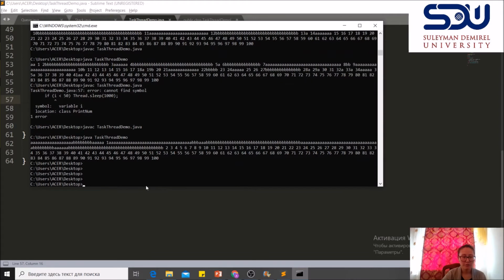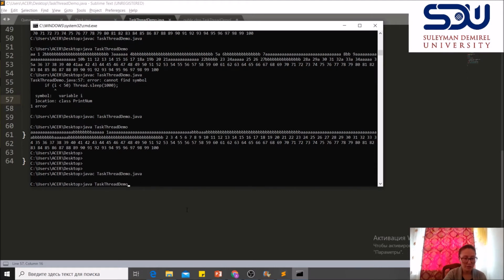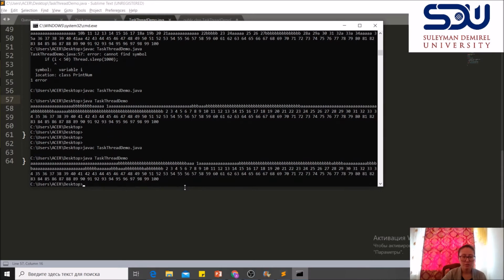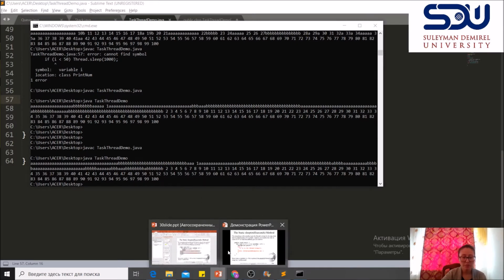And after 15, everything goes on quicker than we wanted. Or for example, we have changed the conditions to print numbers till 10 and see it: 2, 3. Can you see it is giving some time for each number, and after each number it is sleeping for some amount of time.